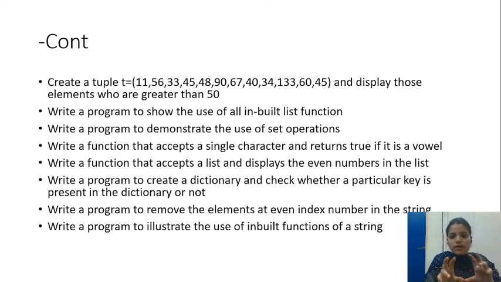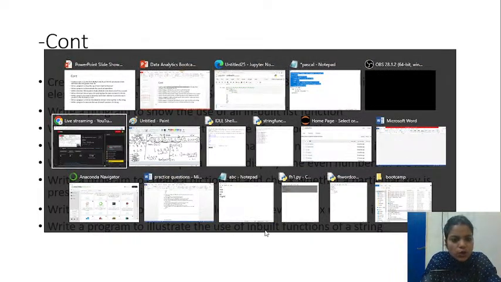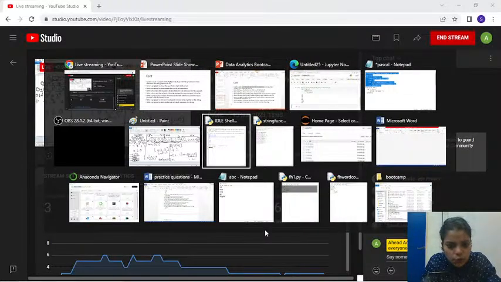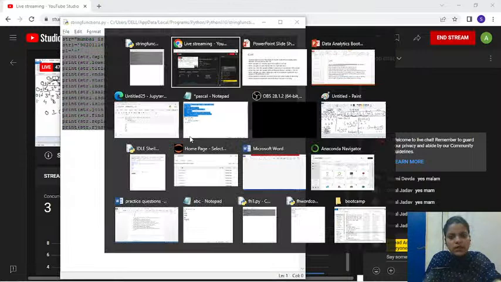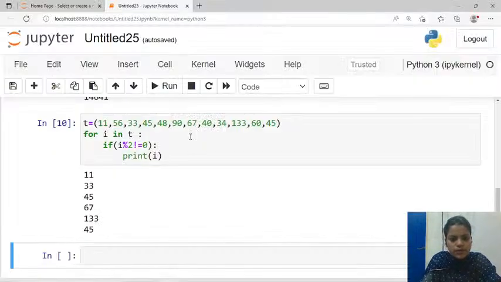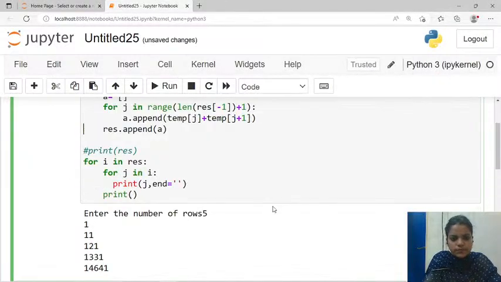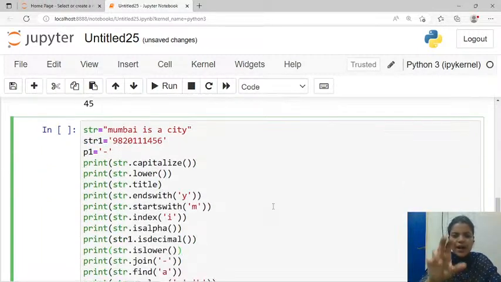Now, I knew that Pascal triangle is going to take a lot of time, so a few of these programs I have already kept coded. You just check them. There are a lot of functions which are inbuilt functions of the string. Some of the functions that I have used here are this one. Let me copy this and paste it into Jupyter Notebook. Okay, look, this is a string. Just look, and tell any 8-10 functions.